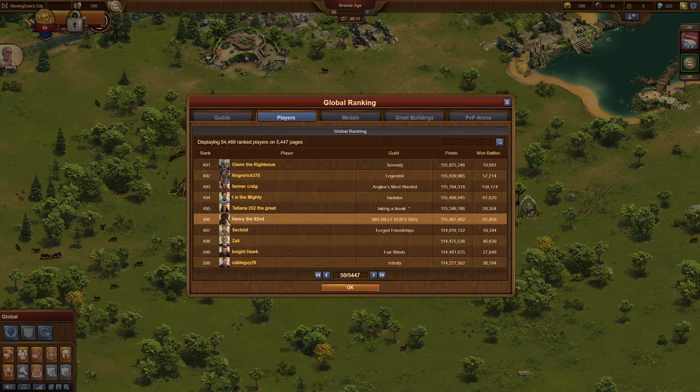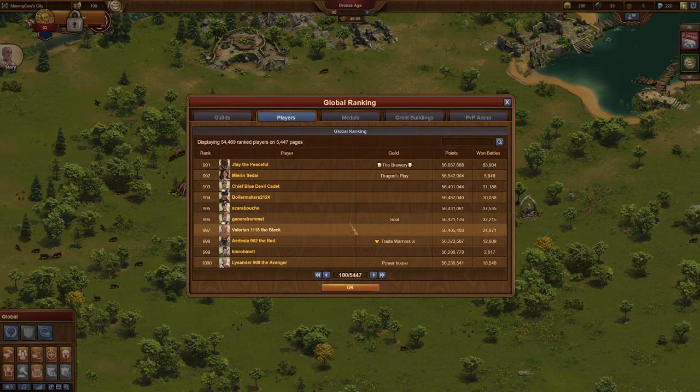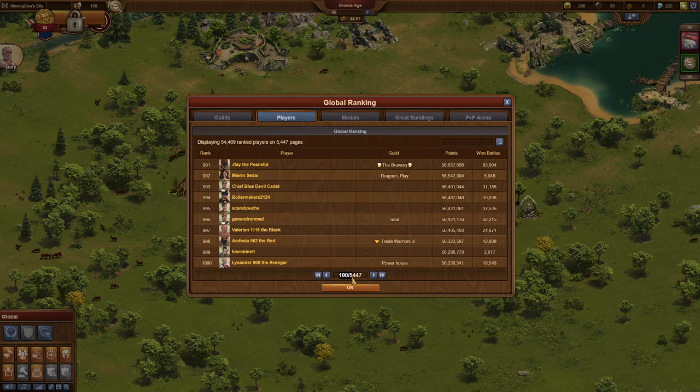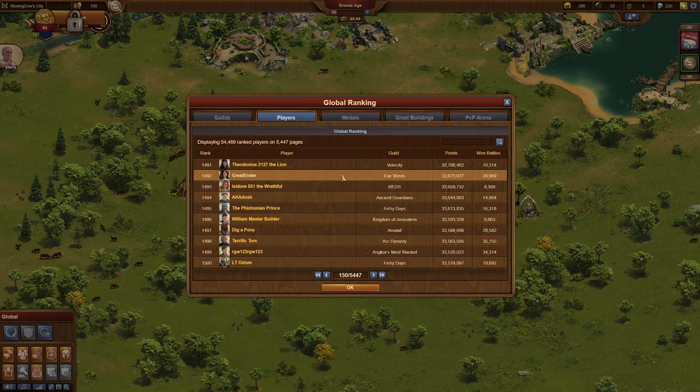Now exactly how to do this will depend on if this is a new world or an established world. If it is a new world, I recommend going to a bunch of the top players and sending requests to those. If this is an established world, I recommend going to quite a few different parts of the list and sending out friend requests to a bunch of different players all over the spectrum when it comes to age and points. What I did myself was go to page number 50, send out requests to those, go to page number 100, send out requests to those, 150, and so on. Exactly how you do it is up to you.